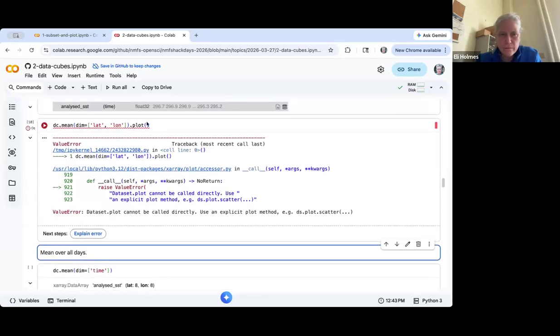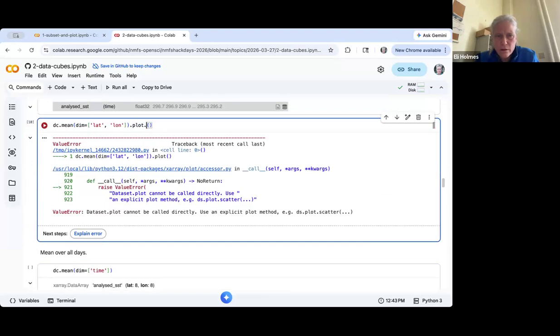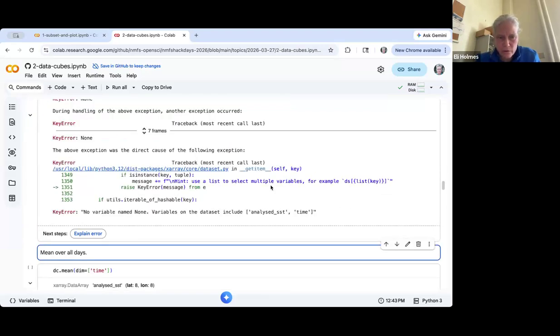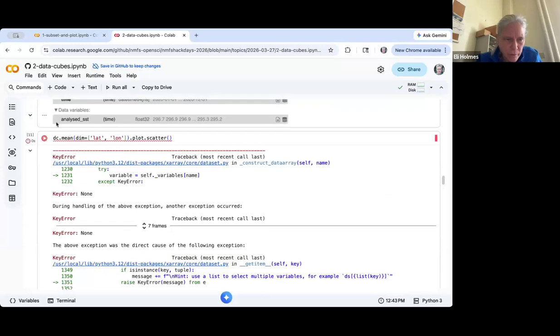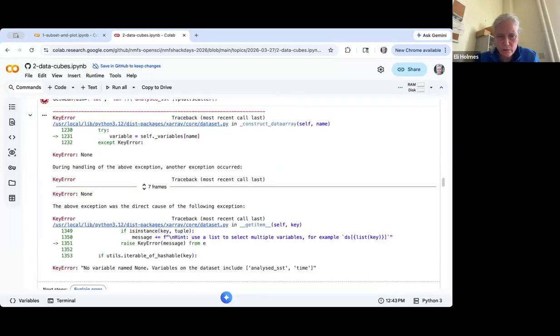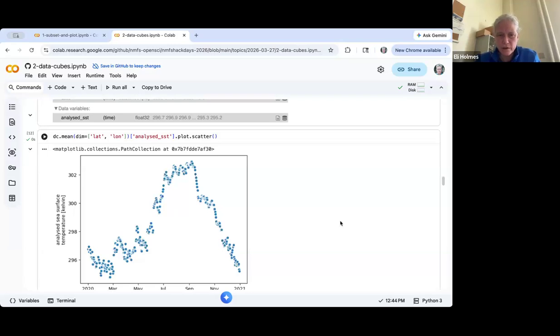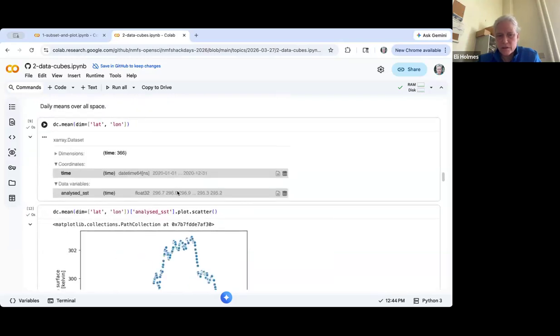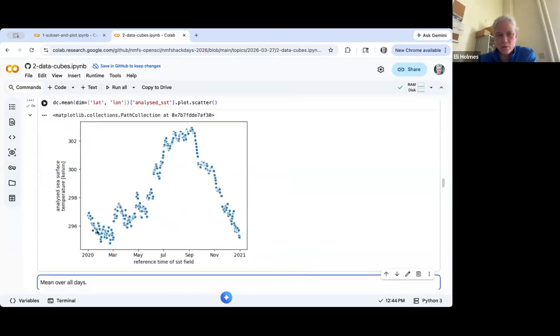I didn't try this ahead of time. No variable name. No. Oh, there we go. Okay, so it did work. Great. So what I did is I took those means, and that is the mean in that little cube over time.